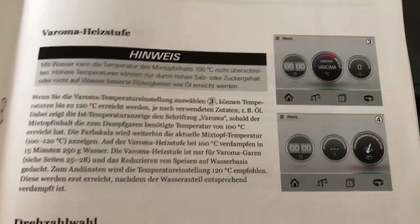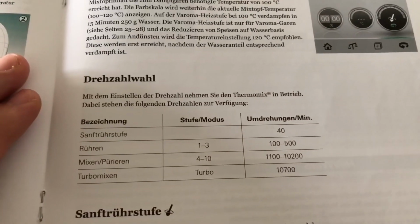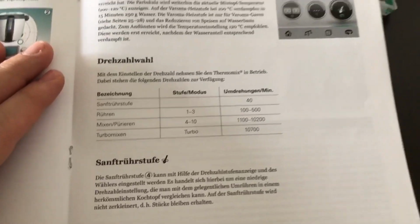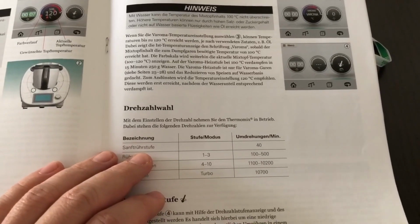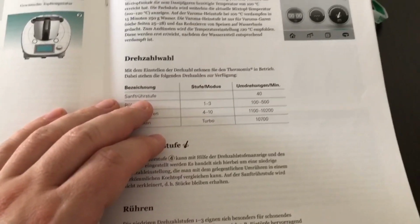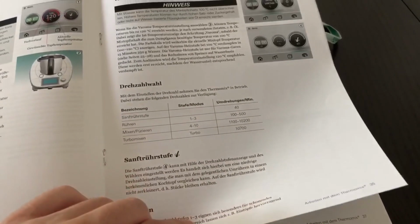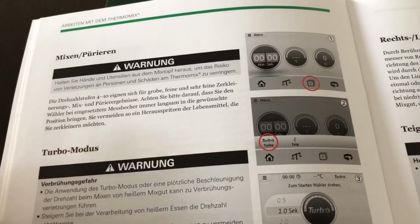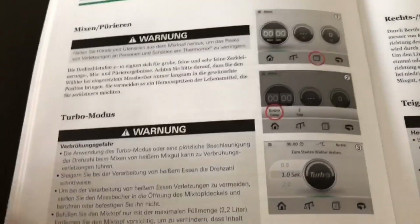We also have this, you see this icon? Yeah, this is funny. We will have some recipes where you have to use that and mix. You just put the spatula on top, from the top opening, and you just keep it there. So when the mixer is using the slow speed, because you see this function comes with a very slow speed, you also mix the top of the mixture. This is for making puree and mixing in general, and this is why we have probably the turbo mode. Turbo is coming up, never used that.